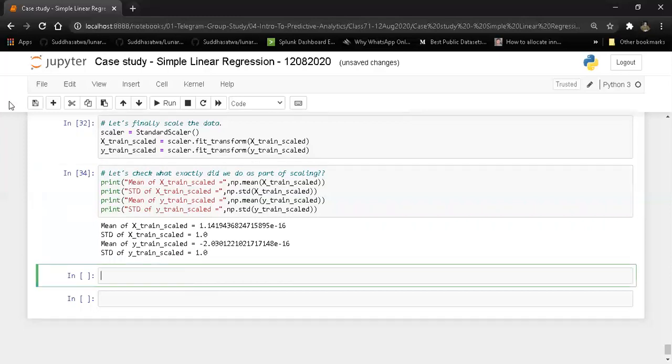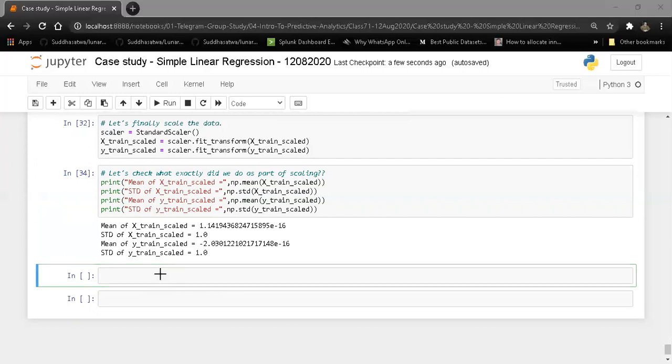So now that I have, just a moment, let me just save my notebook. Yeah. So now that I have my data scaled, let's see what advantage it's going to give me. Is it really going to give any advantage in this case? You have to figure that out, because ultimately, if there is no advantage, there's no point of doing scaling, right? We are doing scaling so that we can find some advantage.